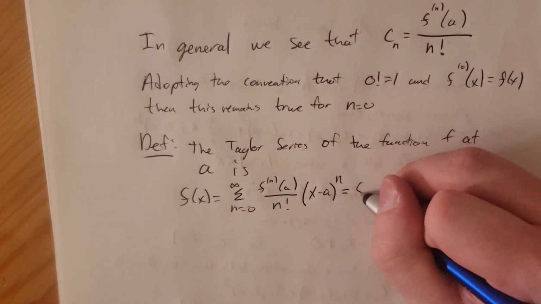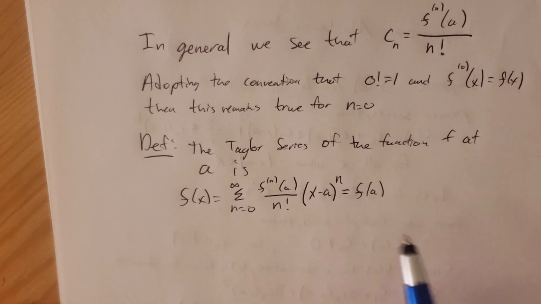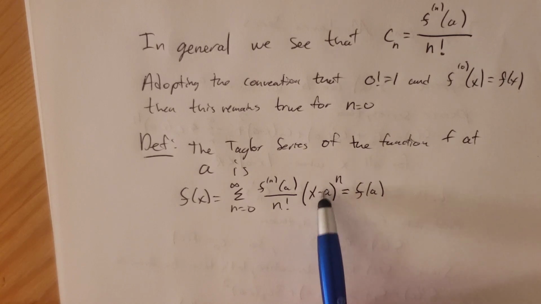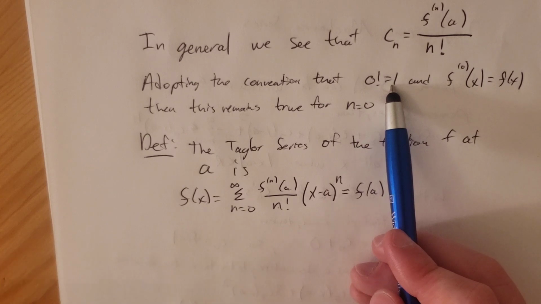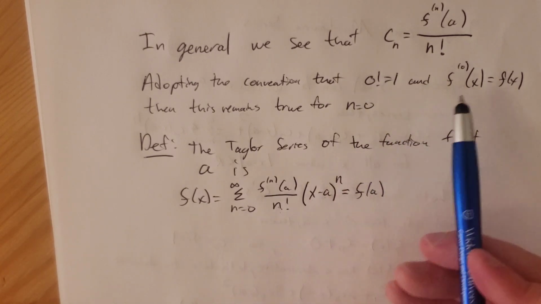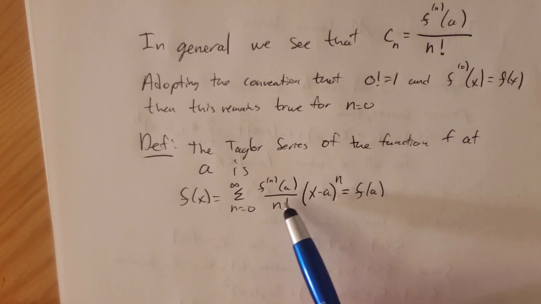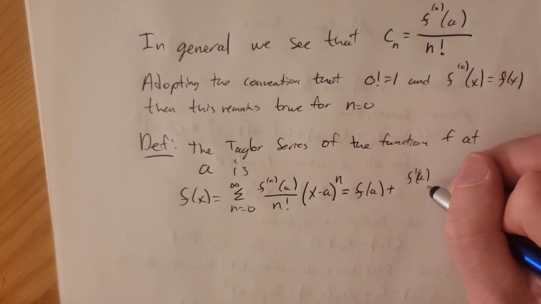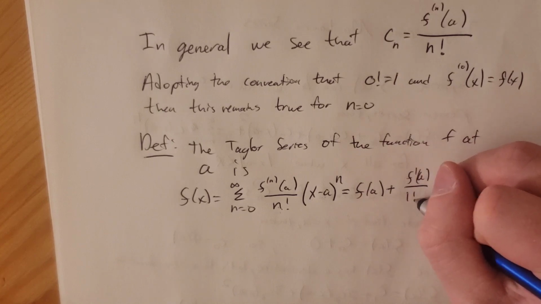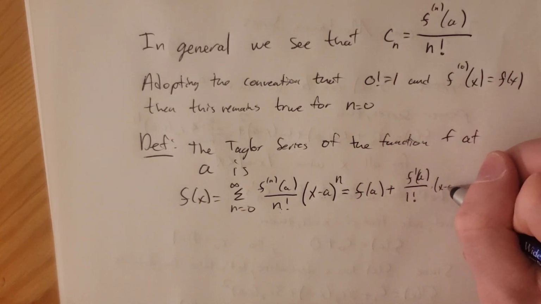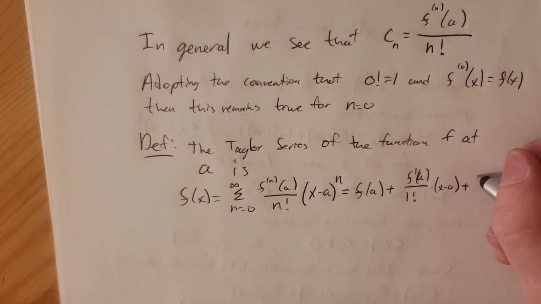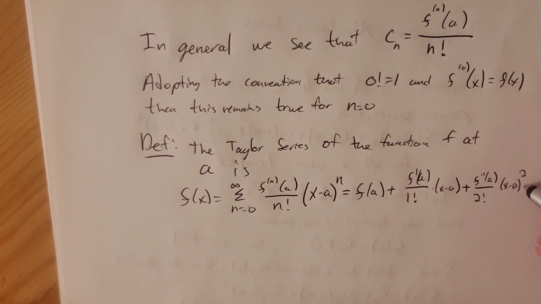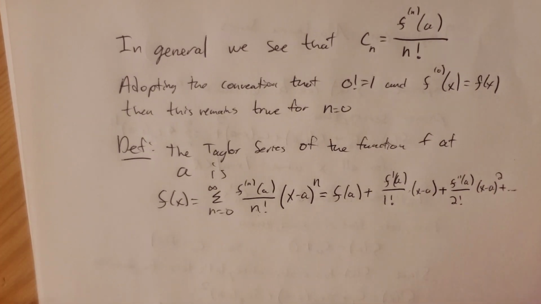And if we write out the first few terms of that, that is f of a for the first term, right? We plugged in n equals 0. So n equals 0 here, x minus a to the 0 is 1. 0 factorial, we define that to be 1 up here. And the 0th derivative, we define just to be the original function. So it's the original function evaluated at a for the first term. Plus f prime of a all over 1 factorial times x minus a. That's the second term. The third term is the second derivative of our function evaluated at a over 2 factorial times x minus a squared, and so on.